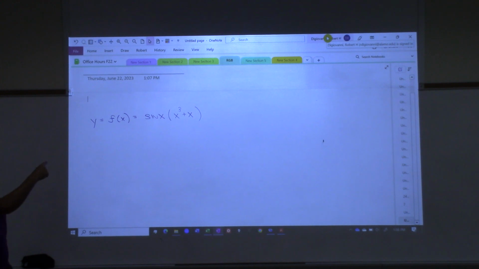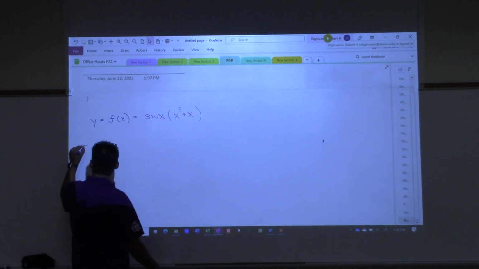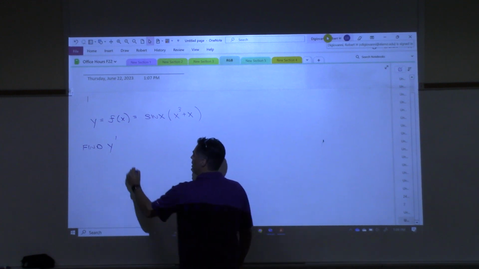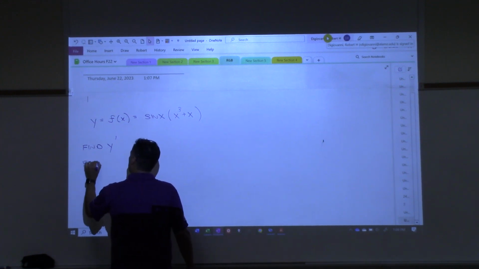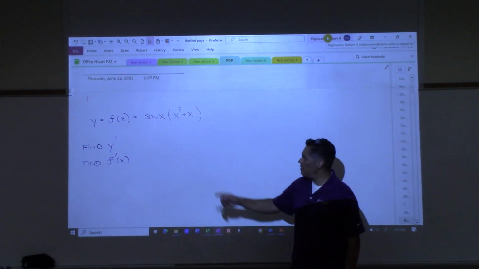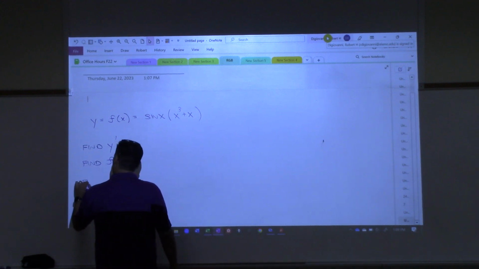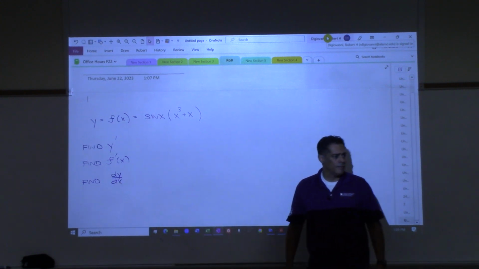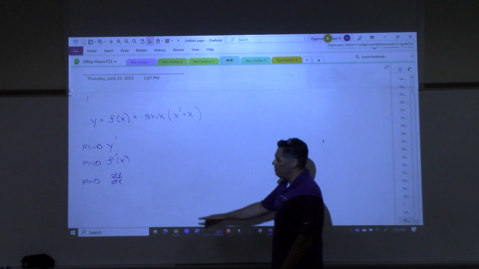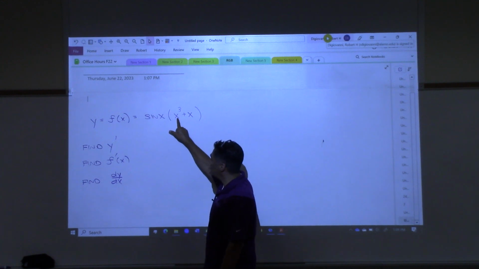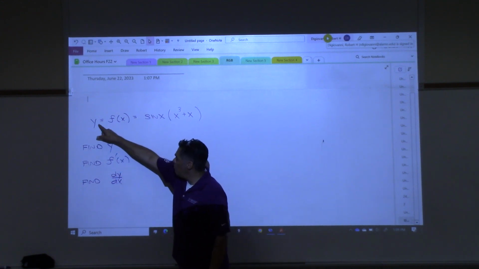If I want you to give me the derivative of this, there's a bunch of different ways I could ask for it, right? I could say find y prime, right? That's one way I could ask. I could also say find f prime of x. That would mean the same thing, right? Those both mean the exact same thing. Find the derivative of that. I could say find dy dx. That means find the derivative, treating x like your independent variable. Y is the dependent variable, so this value depends on x. So we're differentiating the y value with respect to x.